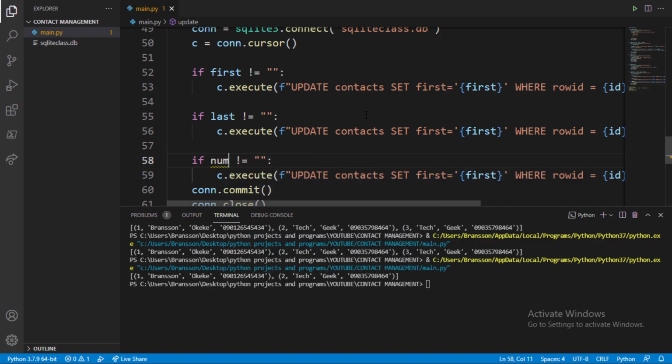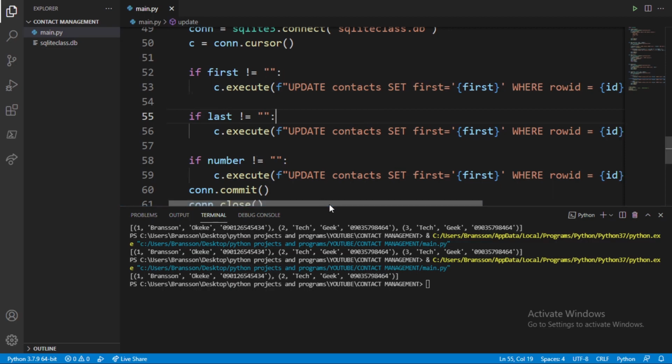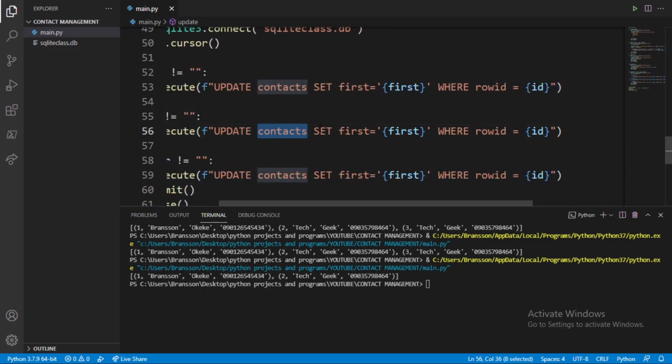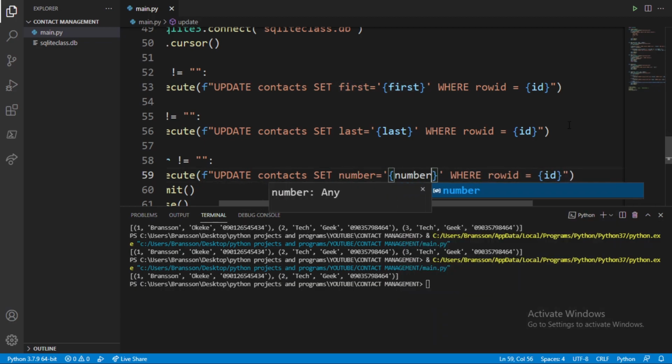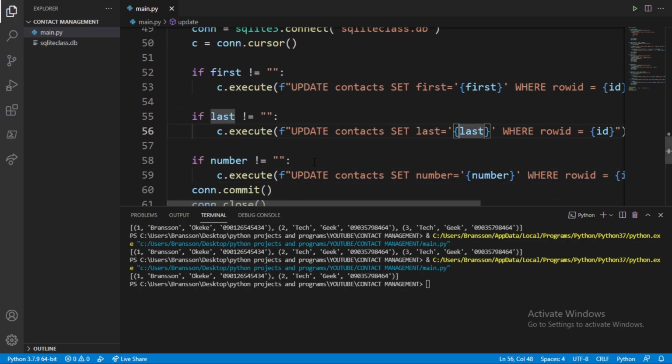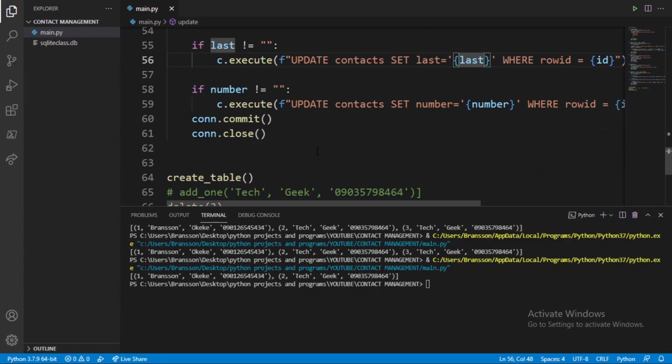And for the last, I'm going to update contact. And here I want to set our last name, which is last, to be equal to last. And for this, I want to set number to be equal to number, where row ID is equal to the row ID that we pass in there. I think that's it. Should work perfectly fine now.